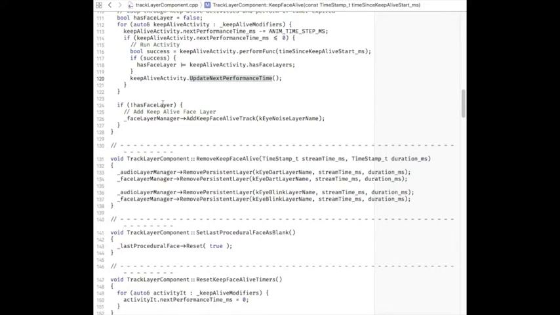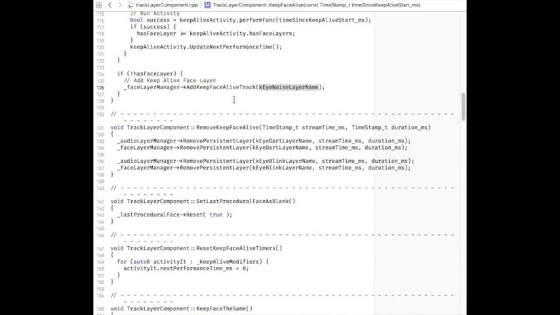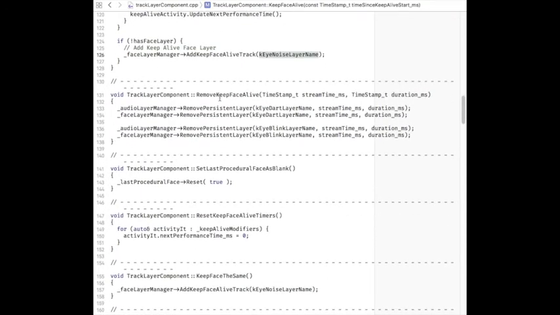And then if there were any adjustments based upon all the things that can modify the eyes, it calls the keep face alive track, and then it has this parameter here for the layer name. So it looks like that's probably just adding in this procedurally generated eye animation if something had occurred at this point in time. So then here, remove keep face alive.